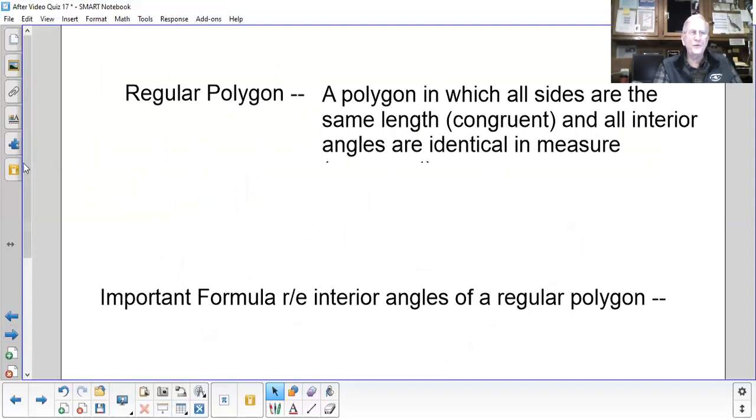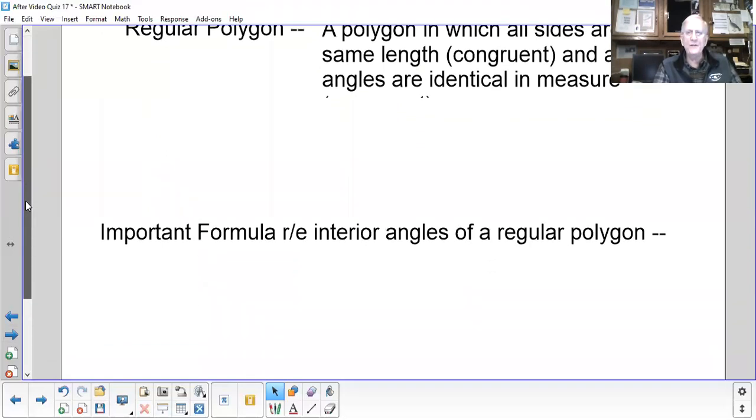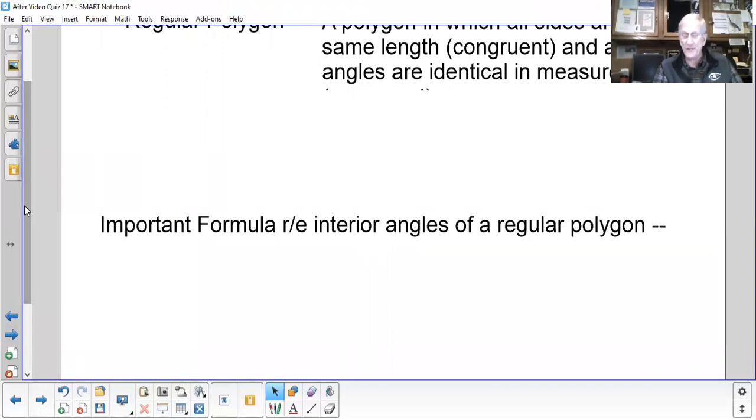Now, with that in mind, if we go back here and take a look at the formula we could use to determine the measurement of every single angle, because they're all going to be the same in a regular polygon, okay? I wonder what that formula would look like. Well, it would have that 180 times n minus 2 in it, but what would you have to do with it? Wouldn't you have to divide it by the number of sides you have? Because the number of sides on a polygon is exactly the same as the number of angles in the polygon, right? So that's where this formula comes from that I'm about to show you right here.